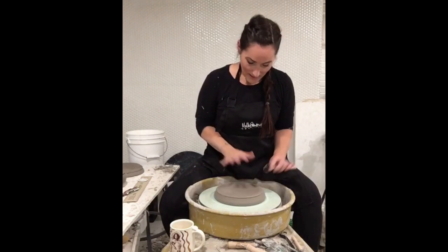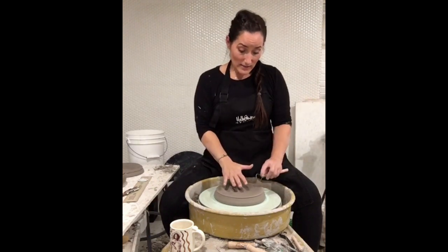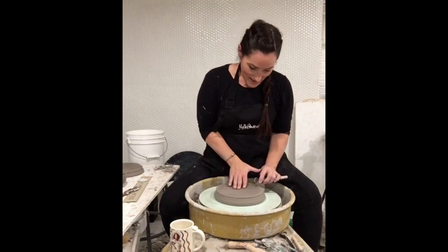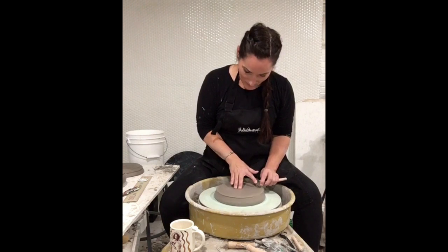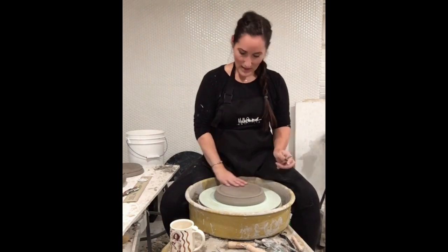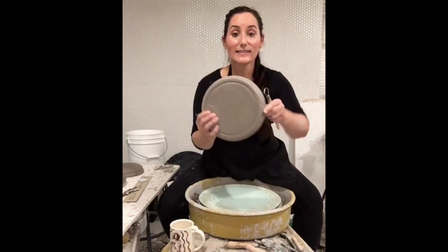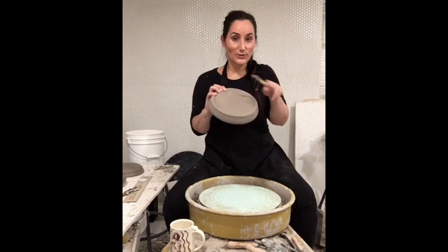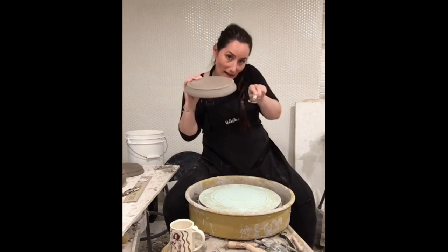Boop, get it spinning. My right hand is anchored, left hand's anchored, they're working together. This hand's kind of pressing down. My index finger's controlling the pressure, they're connected. And then, get it spinning, find your fingernail mark, and just drop the trunchel. Okay. So once you've made a circle where your fingernail mark is, don't go inside of that circle yet. You're just going to come on the outside and go down and then curve, down and then curve.